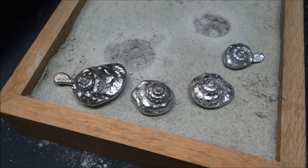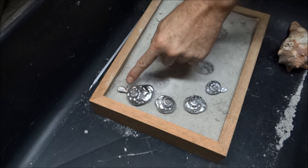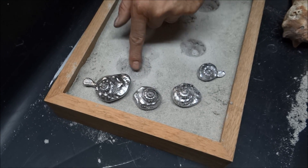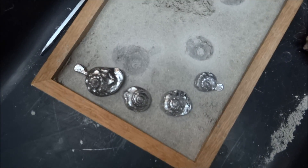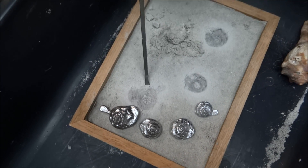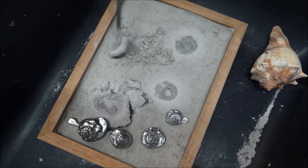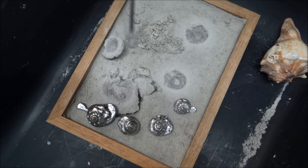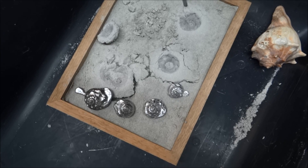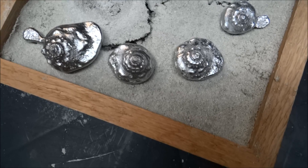Seashells in the sand — we could put a magnet on them. I think I could put this on the bandsaw and cut that whole back part off and just have the top. With this green sand you can reuse it — you just have to take the burnt stuff off, unless it's crystallized. I'll break these little molds out because they're probably no good anymore, but you can reuse that sand over and over.